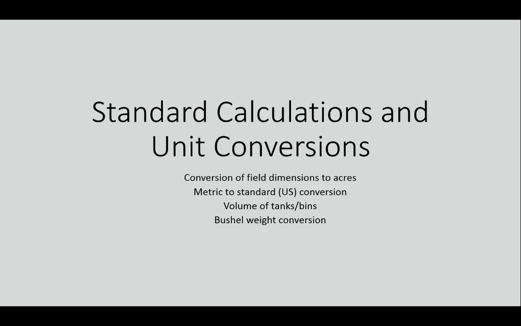This video will cover basic standard conversions required in agronomy. These calculations can be as simple as finding how many acres are in a field based on square footage, to how many pounds of a commodity will fit into a grain bin. We will also cover conversion from standard or U.S. customary units to metric units, which are used in the rest of the world. These conversions will be especially important when discussing global agriculture.